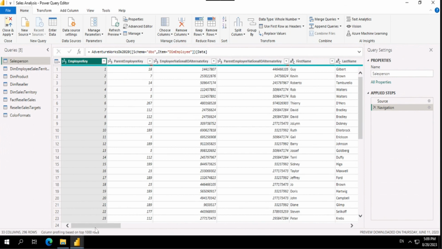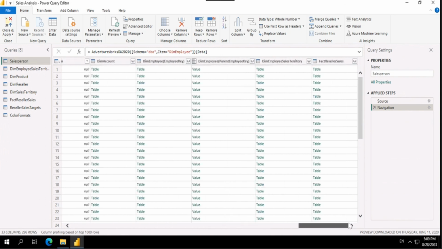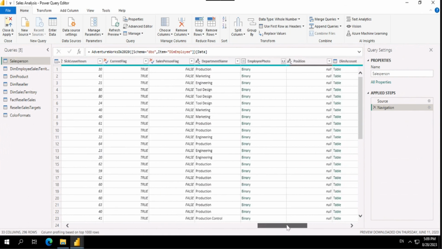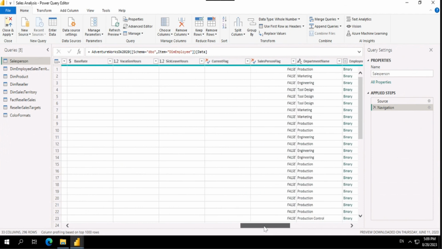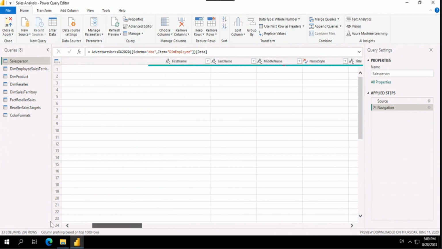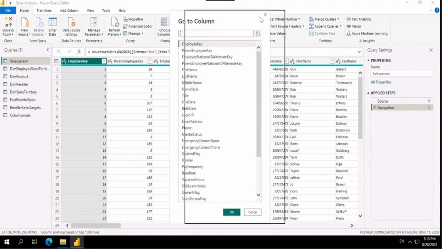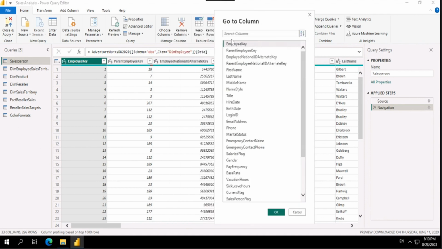Now the Sales table contains 33 columns, moving from left to right, and there are some columns which you want to see but are unable to find. There's a shortcut method: go to the Choose Columns dialog box, click on that, and then go to the column list.